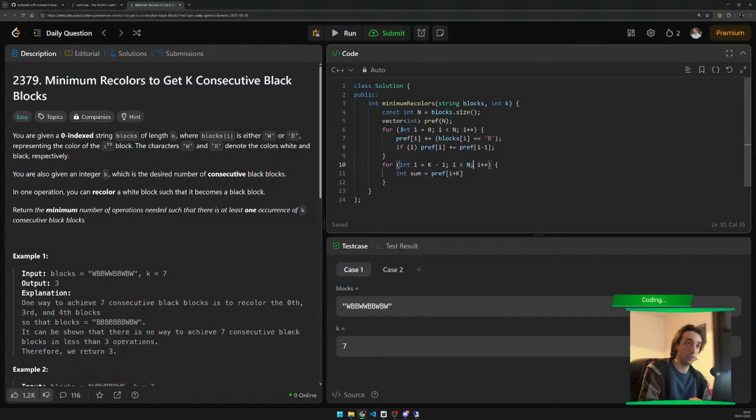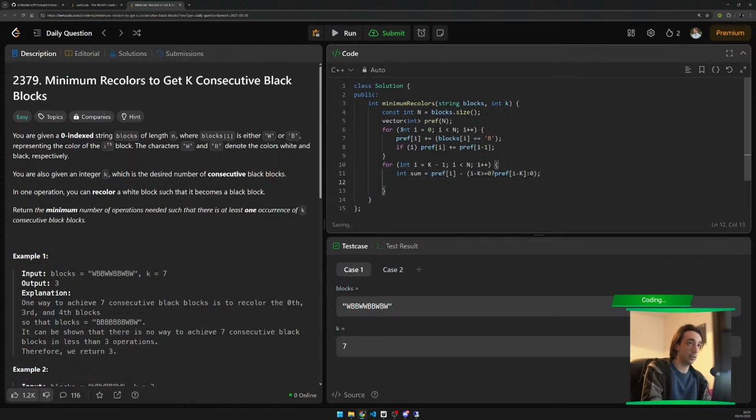Let's just do this: prefix of k minus 1, then minus prefix of i minus k if i minus k is bigger or equal than 0, otherwise 0.